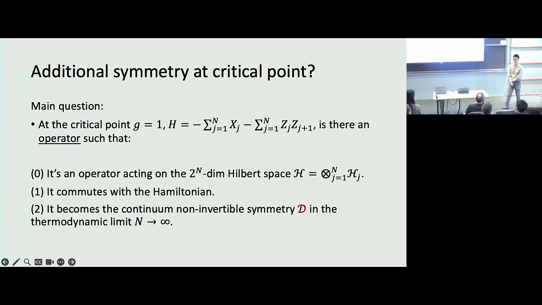Yeah. So if you relax condition 2, could you find something that does not have a continuum limit but still obeys 0 and 1? It's very easy to obey 0 and 1. But there are many more conditions, as I said, that I want to impose on symmetry. I don't really want to get into that, but let me just say in one sentence: what's most important about symmetry in a quantum system is the notion of locality. And condition 2 is a very easy way to satisfy that because I'm shooting for something that I know works in the continuum. But let me not get into more details. I can talk about that for hours, but maybe not for this talk.